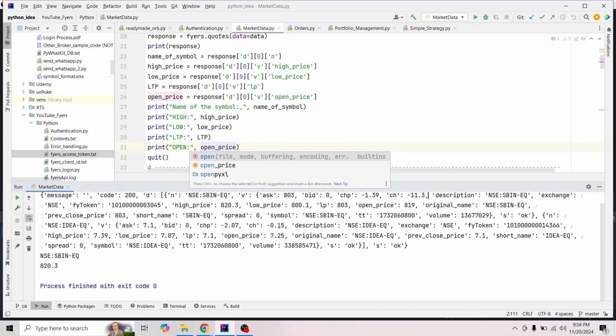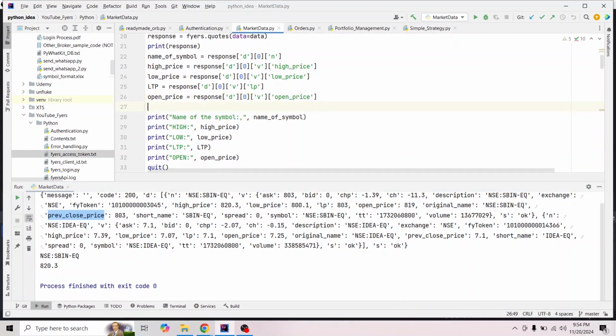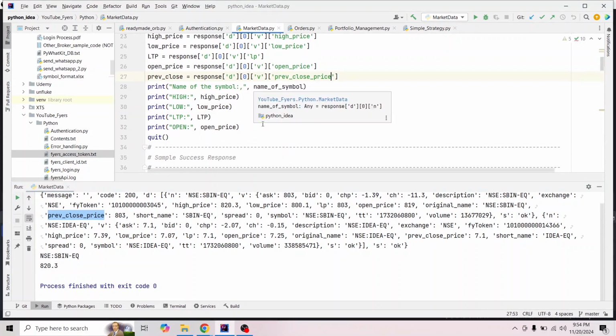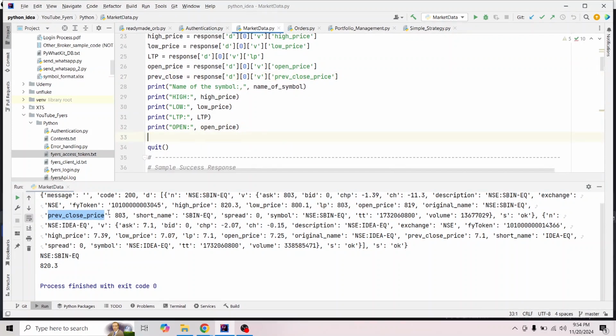And finally, let's try to get the previous closing price as well as the volume. So previous close, I'm just using the same formula that we have created, the name, the format, how to get to the particular value.